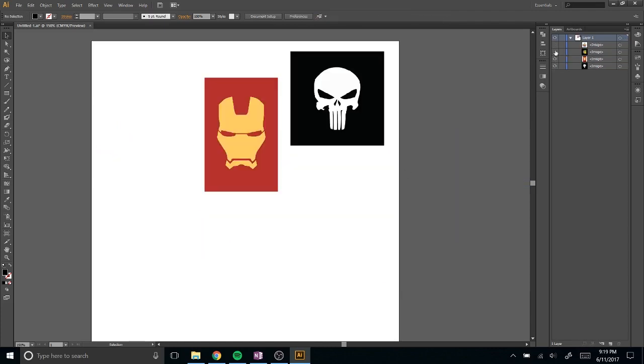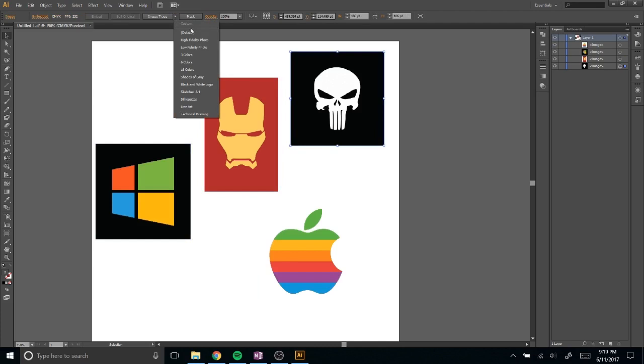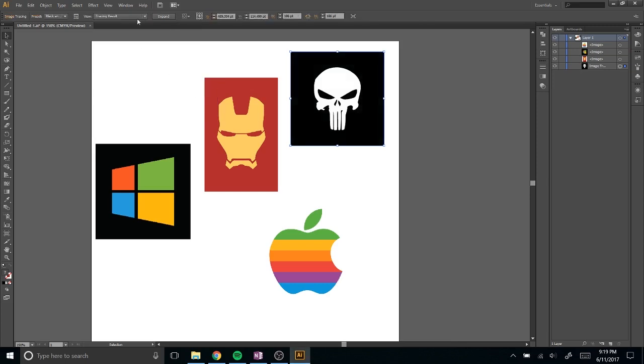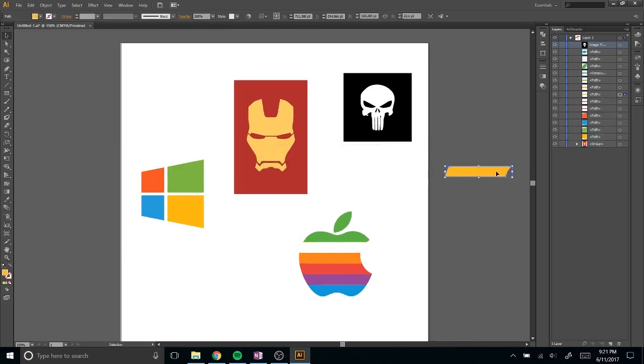Now, there are a number of different presets and settings you can use with Image Trace depending on the situation. During step 2, right next to Image Trace, there is a little triangle which will open up a drop-down menu. Black and white logo is what you'll want to use for a black and white logo, or anything that's one color, really. Boom, done, easy peasy, lemon squeezy.